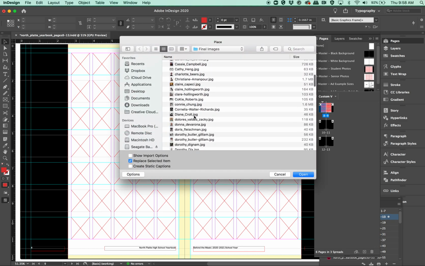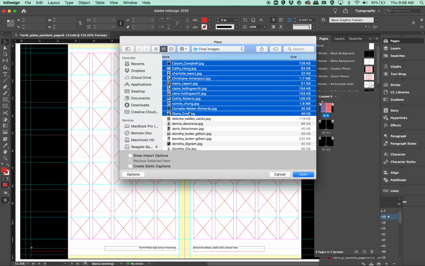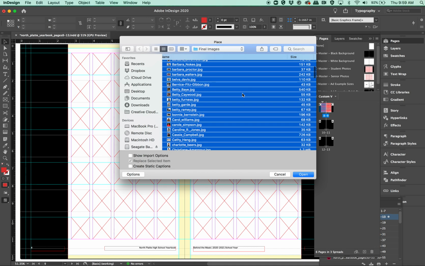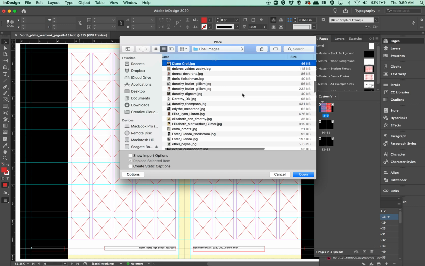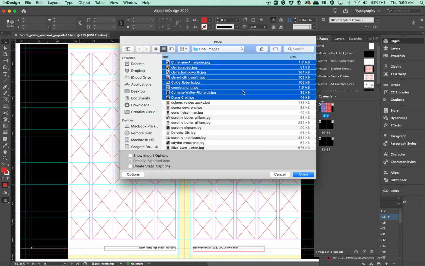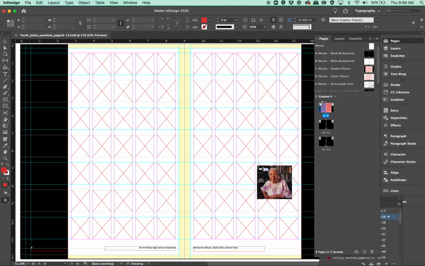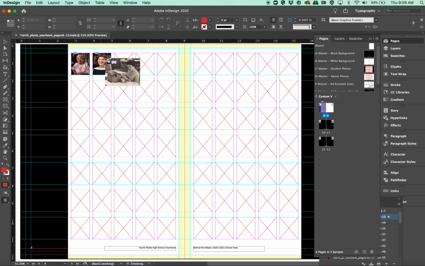This is from a class I was working on, and I already know, I believe, you get 32 on a page. So I've selected them all. I just use shift to select. You could use a similar thing on yours. You also could select individually, but I'm going to guess you have them in a folder all in order. So I'm going to click open. It's going to show the preview of the first one, and then all I want to do is click in each one.